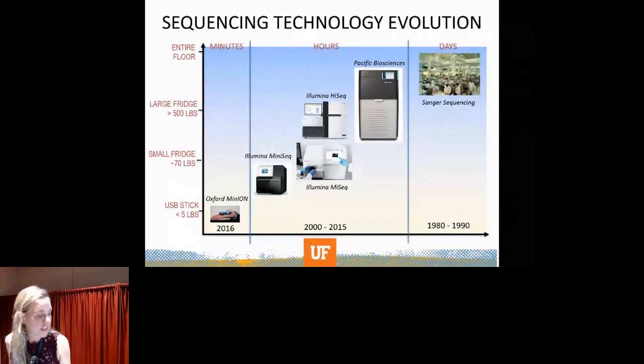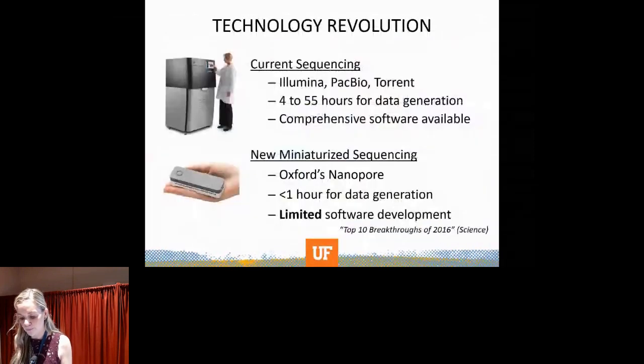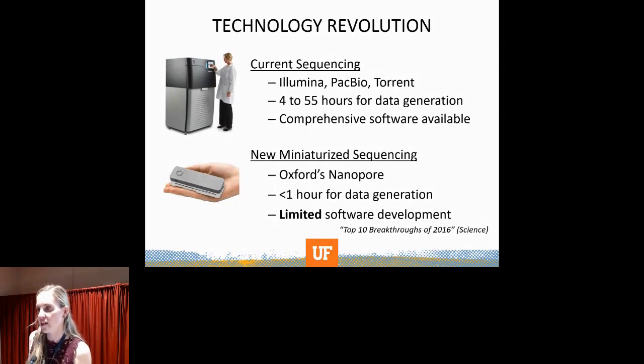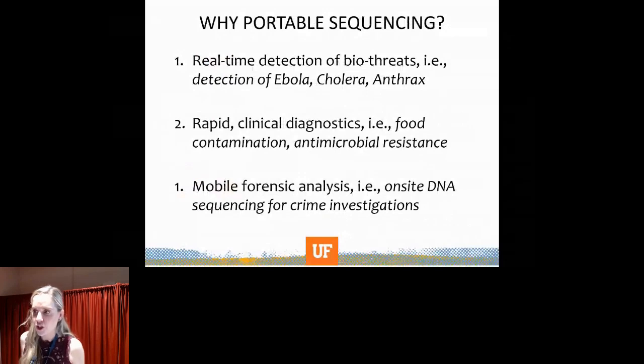Since around 2016, sequencing machines became portable. Oxford Nanopore came out with a miniaturized sequencing machine that can plug in directly to a portable device, and it can perform the sequencing and produce the data from a biological sample in less than an hour. The amount of DNA that could be sequenced when it first came out was rather small. Now supposedly you can do a whole genome, but it was really targeted at microbial samples.